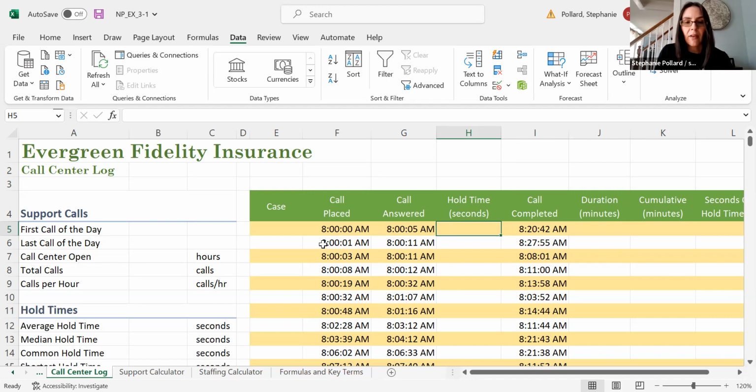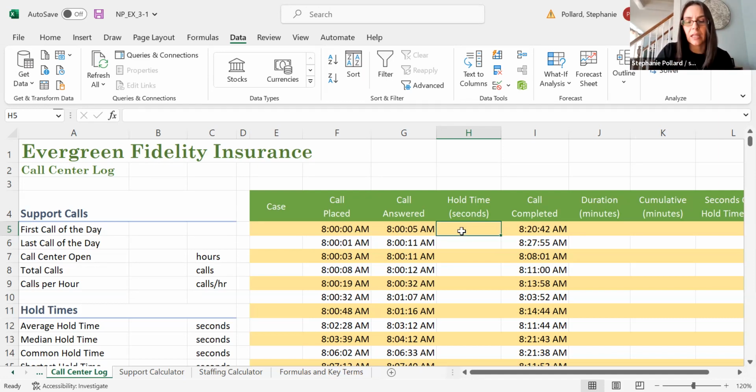So you have hours, minutes, seconds as the time, which is a little bit more detailed than probably most of us are used to. So in this first case, I would love to see the answer of 5 seconds here, right? Or in the second case, 10 seconds have gone by. I would like my answer to be 10 seconds. So I need to figure out a formula to make that work.